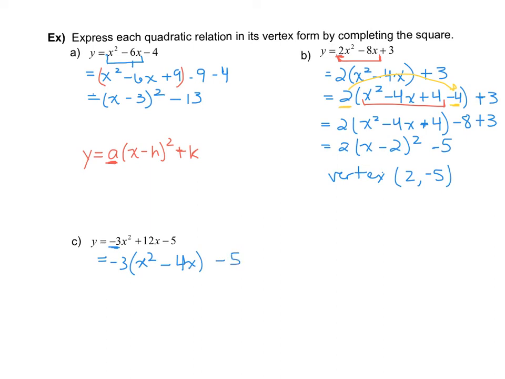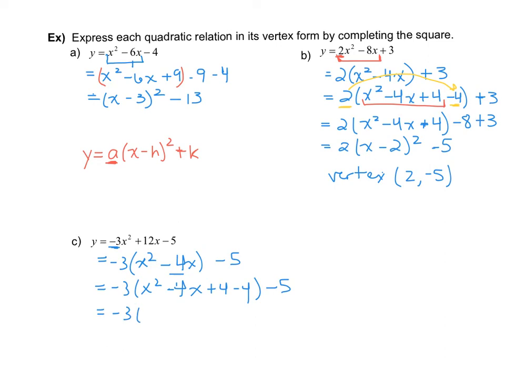We're going to complete the square, the x squared minus 4x. To complete it, take half of the 4, we get 2. 2 squared is 4. We're going to add a 4 and subtract a 4 inside the bracket with the x squared minus 4x. So that's a net result of 0. The minus 5 trails along the end.